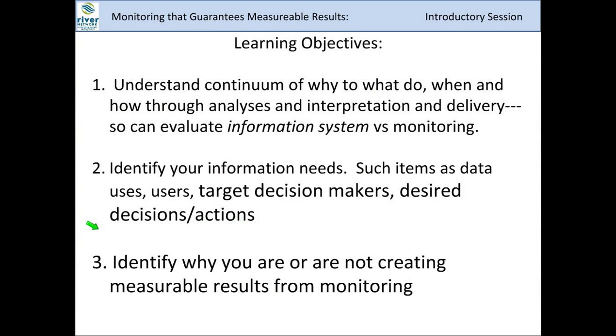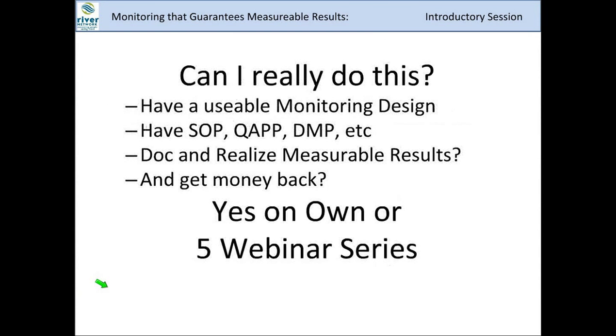So a lot of information today, a lot of worksheets for you to think on and reflect on. Hopefully you got something out of today that will direct you, whether it's to continue on in the advanced class. I hope you got something out of why you are or are not creating a measurable result, or how you possibly could begin to if you're starting a program.